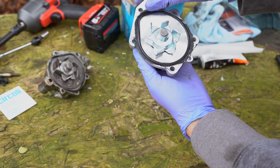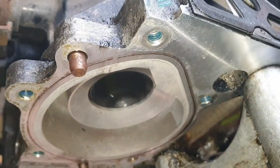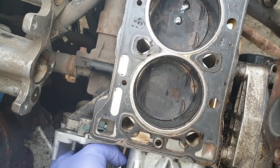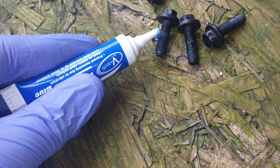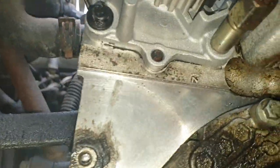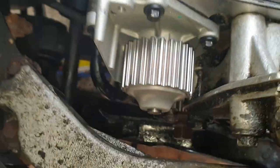That's held in there firmly. I'm just going to put this back on. With the pump removed you can see two dowels sticking out top and bottom, and we're going to seat the pump on those first. I'm also going to put a drop of Loctite — not much, just a little bit — on each of the bolts, just because they had some when they came out; it'll help keep them in. The new water pump is in, bolts are all torqued down and Loctited in — 10Nm all the way around. I used the torque wrench on those. That's all in there looking nice.